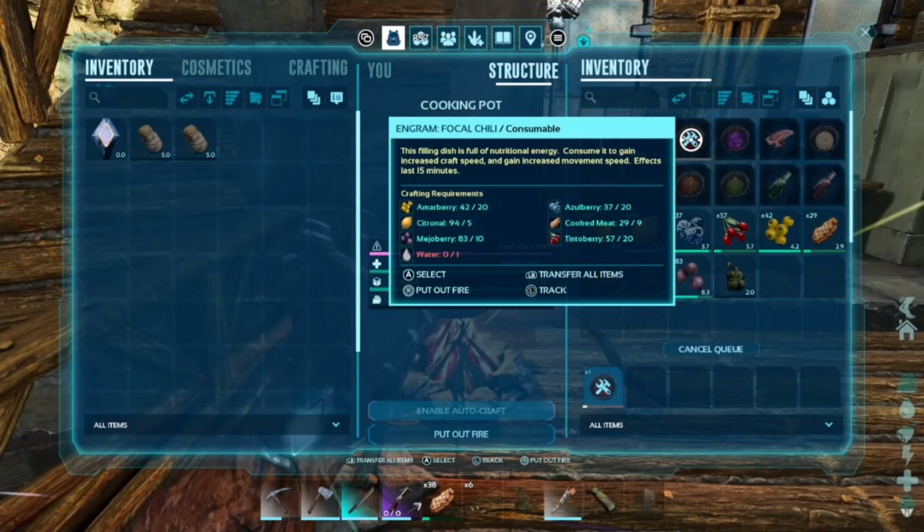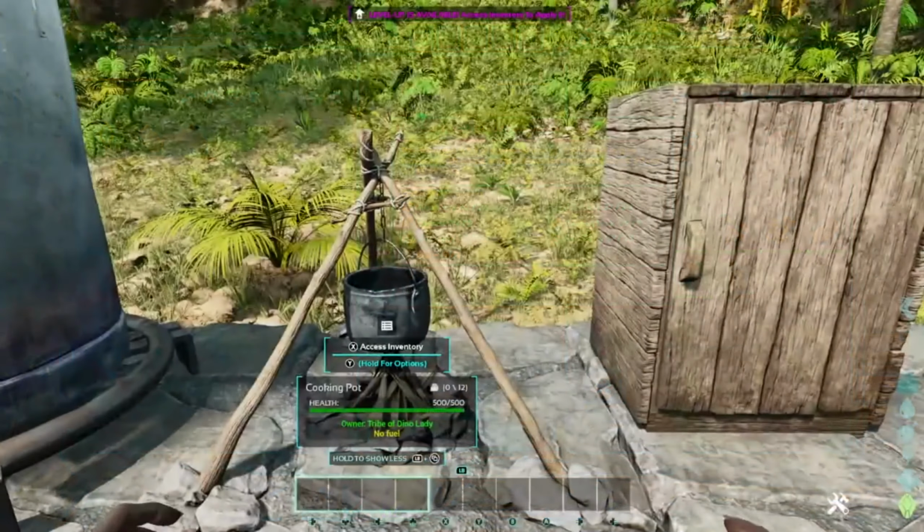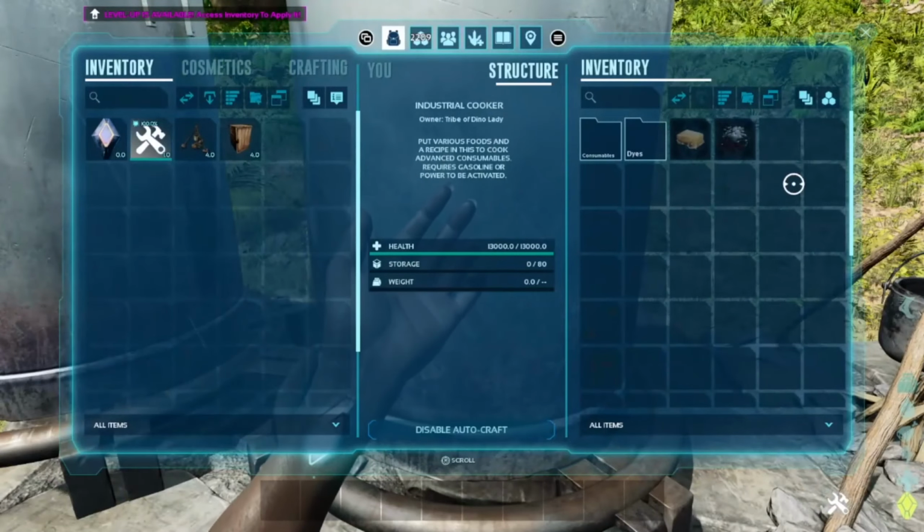I love this, but I did have a bit of an issue with being so used to things just crafting on their own, where you just put the stuff in there, you go off and do other things, you come back, it's not made, and you're like, why is it not made? And then you realize, yeah, I've got to go into the menu and click on the recipe. I do love it, but it's going to take a little while to get used to. So yeah, I'll just show you the industrial cooking pot. Same thing in there, same menus.